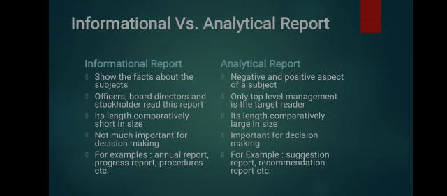In an informational report, the objective is to carry information around the business. This type of report is going to just show the facts about a subject. On the other hand, in an analytical report, the objective is to solve problems. This type of report is going to include both negative and positive reports.